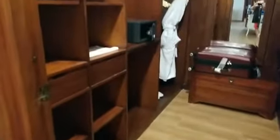Okay, now we're heading into the rest of the unit, which has 2 full bedrooms. So this is the first closet area. Literally just more closet space than you could ever ask for. Perfect if you're getting married and you've got a wedding dress and all kinds of extra outfits. Again, we talked about the high ceilings, air conditioning, king size bed. And these rooms come with butler service. So they can unpack your bags for you, set up a candlelight dinner, you name it. Set up your dinner reservations. This obviously goes right to your own, spoiler, your own private pool.